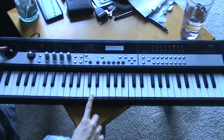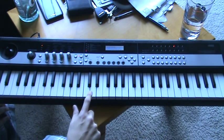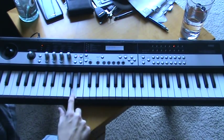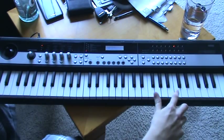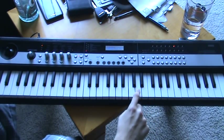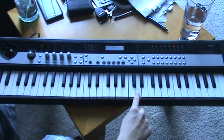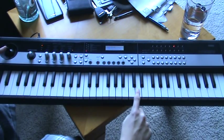So it starts down here. And here you bend the D. When you bend the notes, don't bend it up a full step — bend it to where the D sharp would be, so just not all the way. Then bring it back. Do it again. And then pitch bend the D again, and then again.